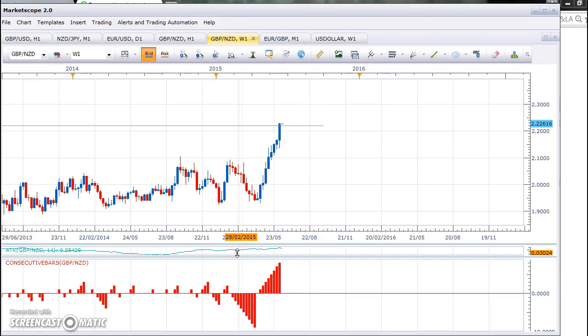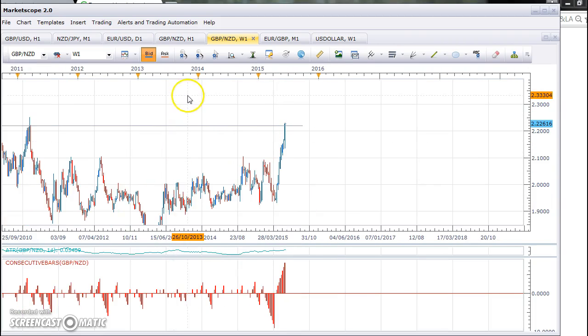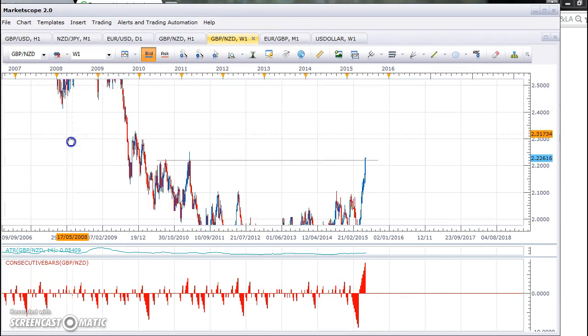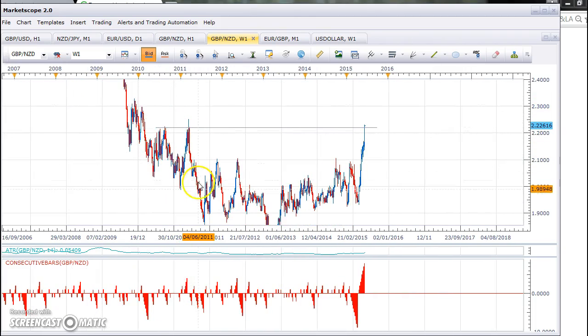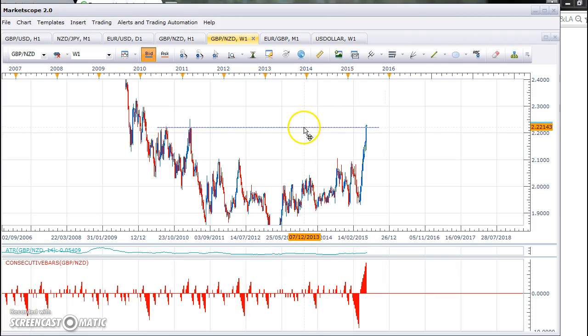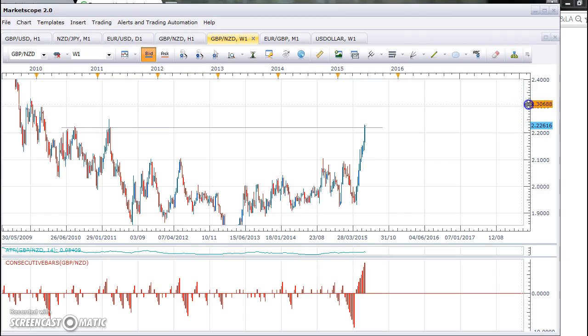Now, a record means that we're not really sure how long this can continue and at which point we will revert back to the downside. Looking further back, you can see on this line that I've drawn just tonight that there are not many times where we've tested it before, back in 2011 and 2010, but we were coming from a long bear trend. We did have an attempt there, but then we plunged further down to these levels. So this is a particularly important point. As I was saying last week, we could say that this is an inverted head and shoulders pattern.